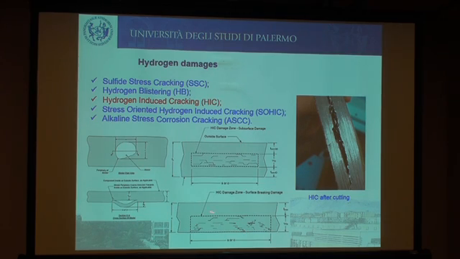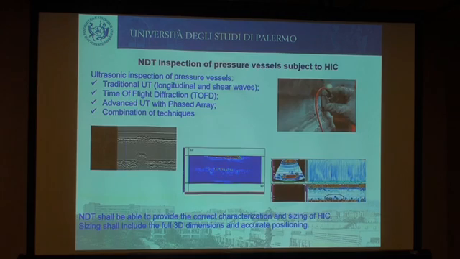It's important also to see the difference between the embedded and the surface breaking, because that's very important for the fitness for service, because they use fracture mechanics, so it's going to make a difference on the time window for the next inspection. And in this picture here, you can see the hydrogen-induced cracking after cutting the samples we used for this experimental campaign.